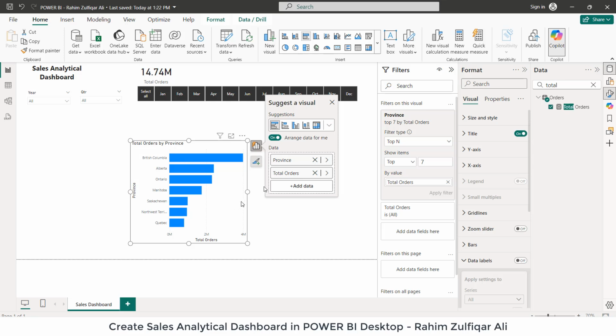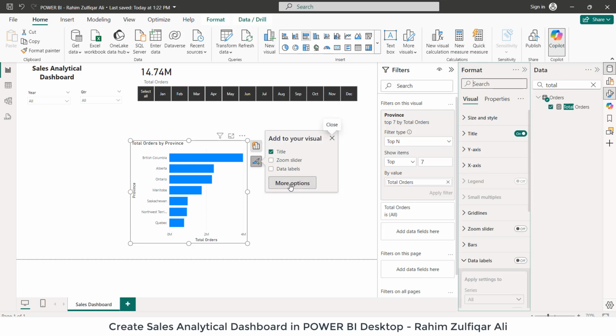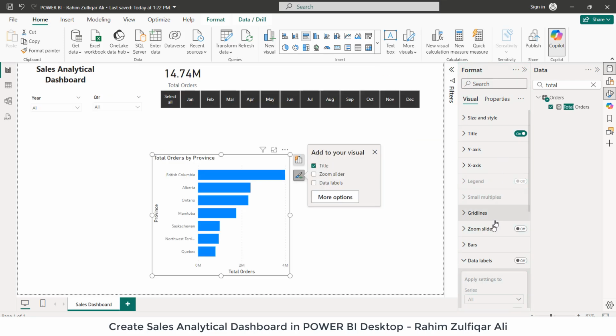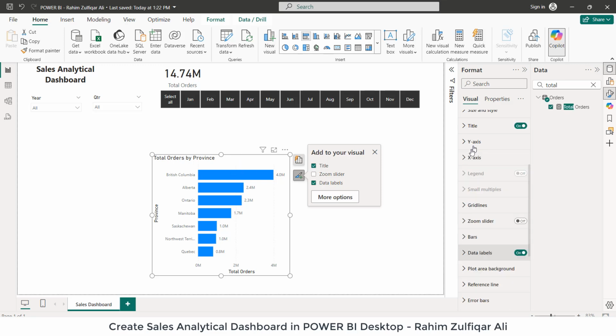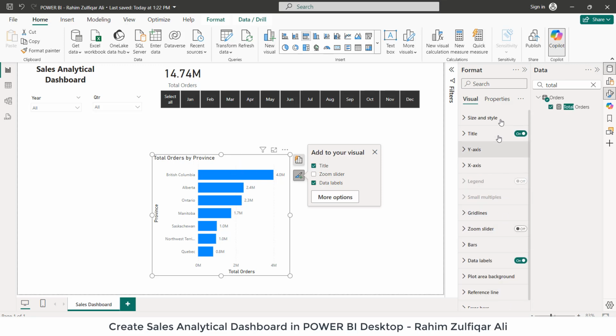Okay, alright, you can do further formatting here as well. You can click on more options, you can go to formatting. For example, if you need to add data labels, there are different positions for the data labels as well: inside, outside, inside center, and inside base. And that depends on how you want to set it. If you want to make the title centered, or make it big, these options are all available here in the formatting menu. Okay, so that's very easy to do.